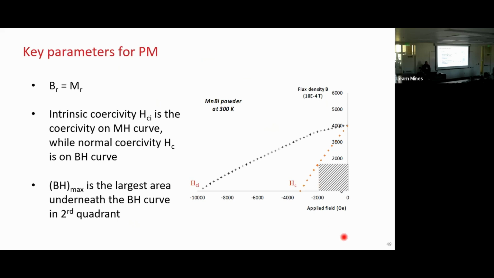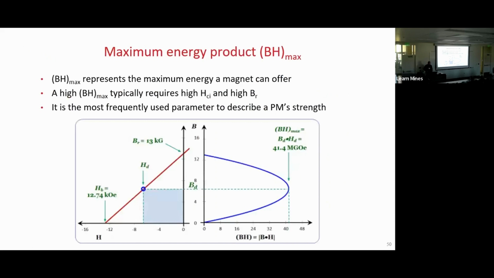The energy product is on the BH curve, the maximum area envelope underneath the BH curve. It's a shaded area, the total area. That's where your total, maximum energy is located. When you say 45 megagauss-oersted, this means this one 12, this one 12, and together, that's the total energy product.